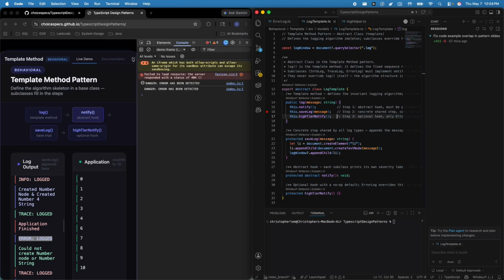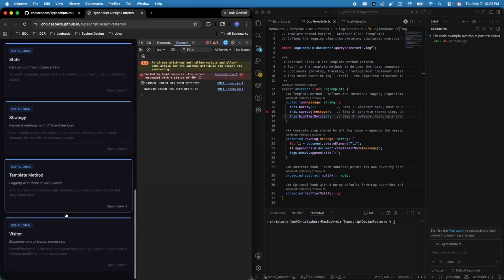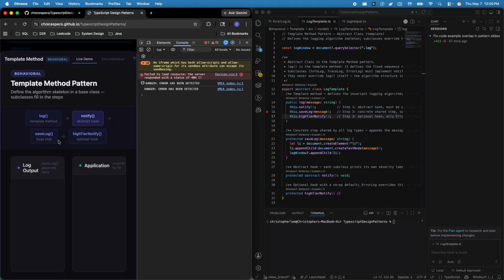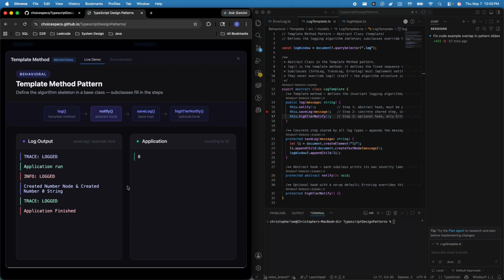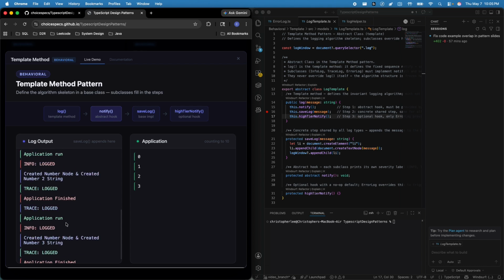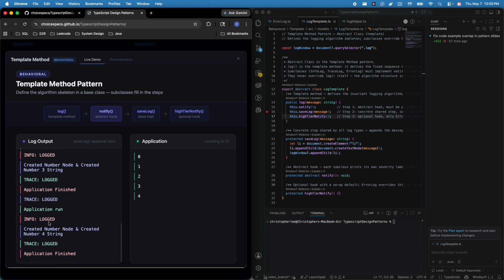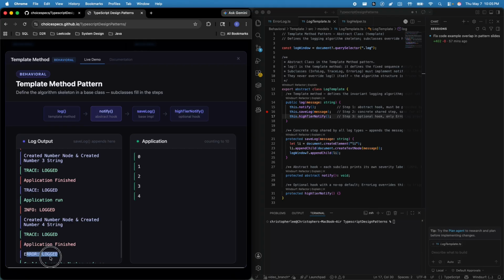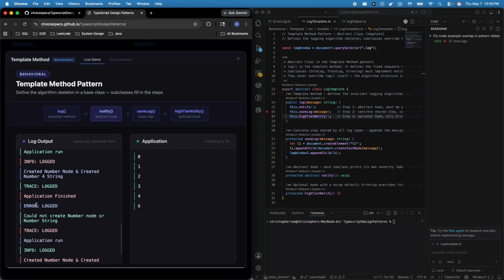So this is just basically the template method at work. It's doing all three of these, trace, info, but also able to do the error log, adding some additional behavior to all these logs here.